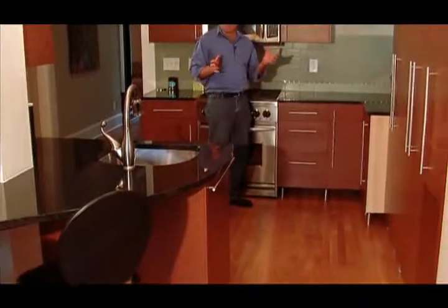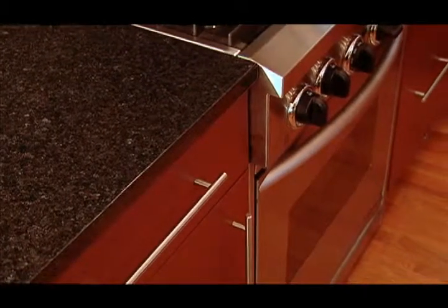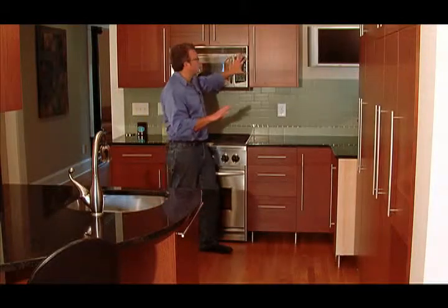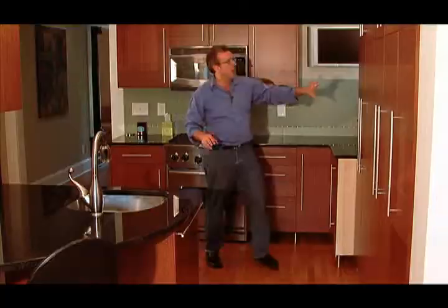Now, to an $800,000 house, you've got to spend the right kind of money. We got granite countertops, stainless appliances, and in this look, you want something that has that modern, clean look, which is what they did with these cabinets. But you don't have to go overboard on stuff. I mean, these are IKEA cabinets. They installed these things themselves, put on some nice pulls, really creates the right aesthetic without going overboard.